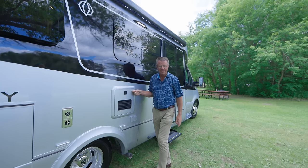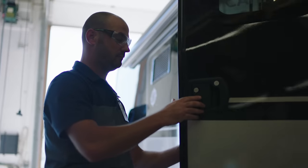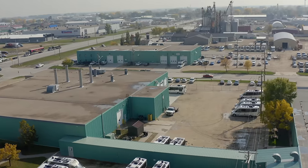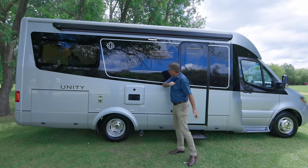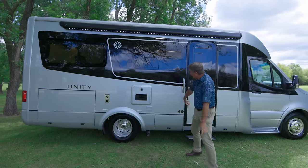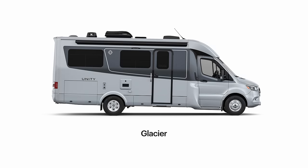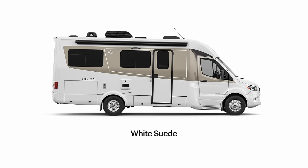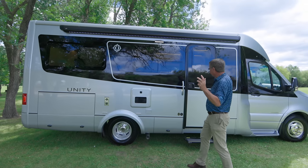We have a great factory tour — about an hour long — so make sure you sign up to see the Leisure Travel Van factory tour. You'll see how we build everything: we're vertically integrated and make all our own cabinets, walls, roof, floor, and all the steel work. Nothing is built like a Leisure Travel Van. Full body paint — three coats of color and two coats of clear. We have eight different exterior colors: shadow, silver, graphite, glacier, champagne, Eurosport, white suede, and everybody's favorite Atlantic blue.